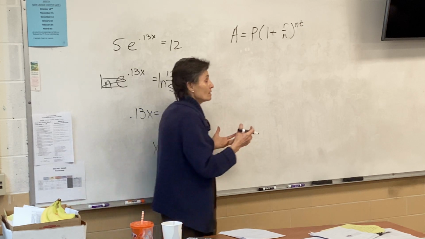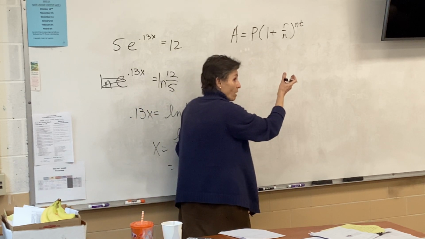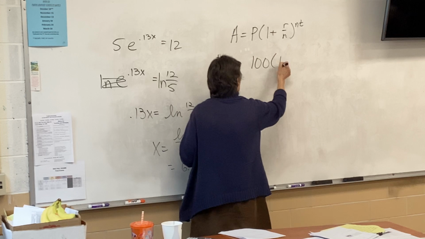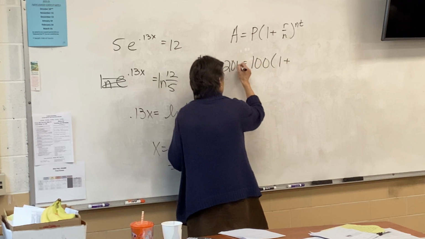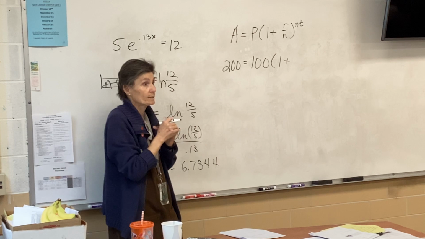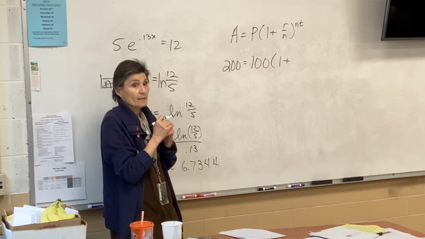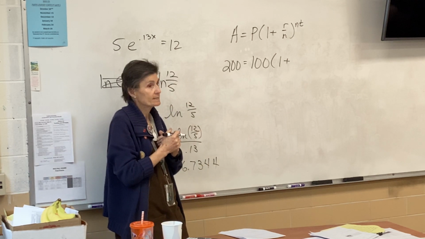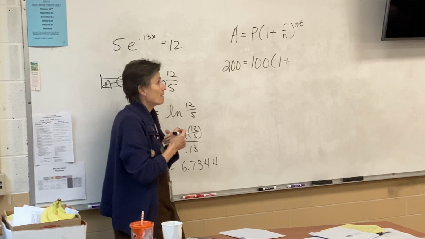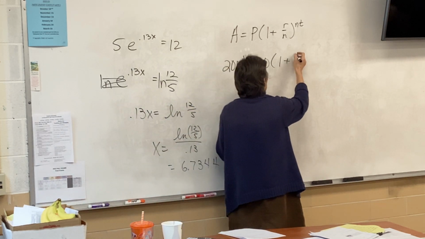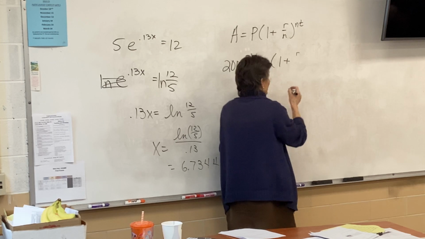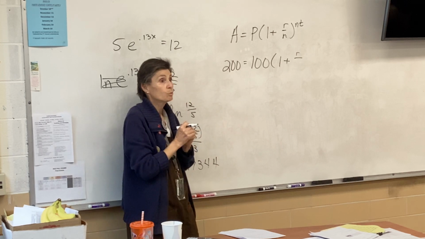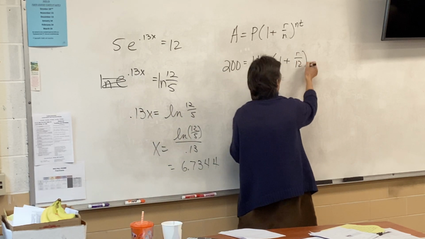Okay, it's doubling, so I can start with whatever I want. So Eli, what do you want to start with? 100? If Eli starts with $100, then he is gonna end up with $200. If I start with $4, I'm gonna end up with 8. It doesn't matter. Do I know the interest rate? That's what I'm trying to find, right? Do I have an N? 12, because it's compounded monthly.